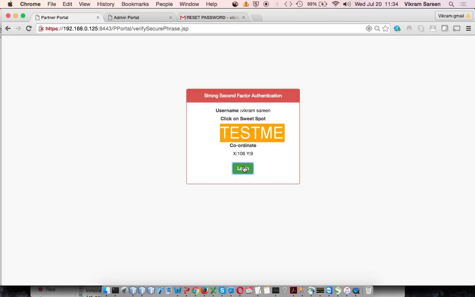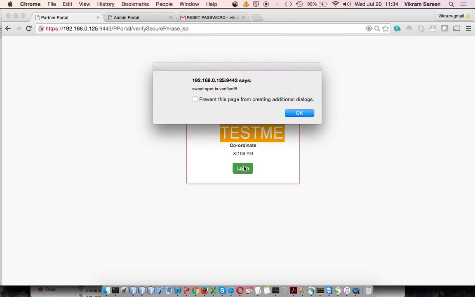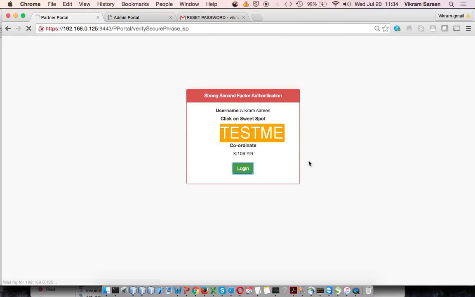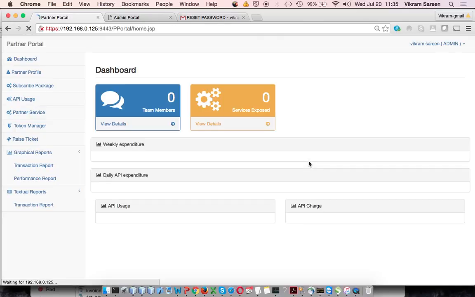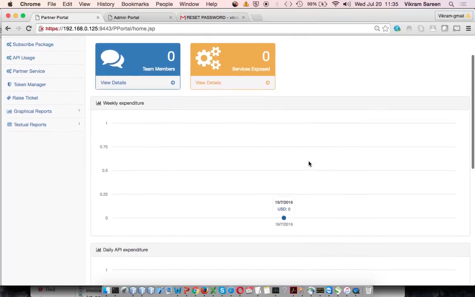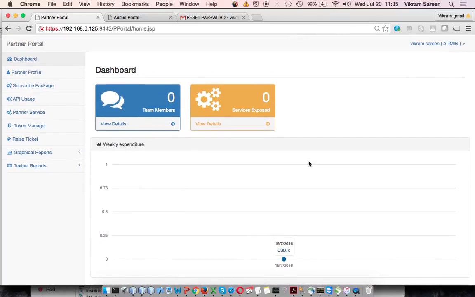This is a simple security measure that we have added to ensure that when the partner logs into the dashboard, they feel secure when they do their API usage, or pay their bills and all the other features that are offered.